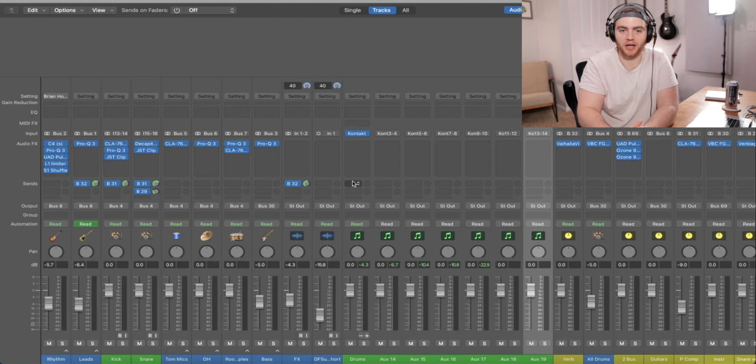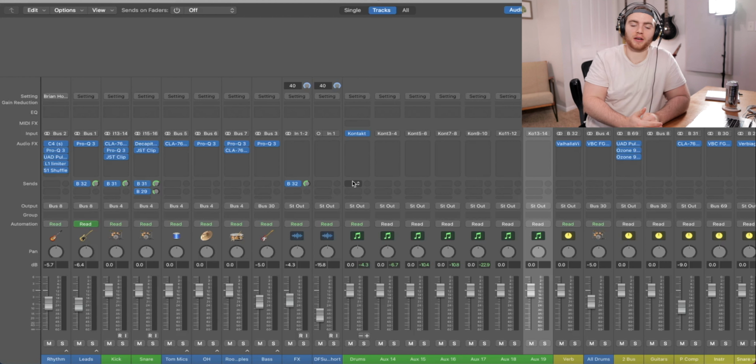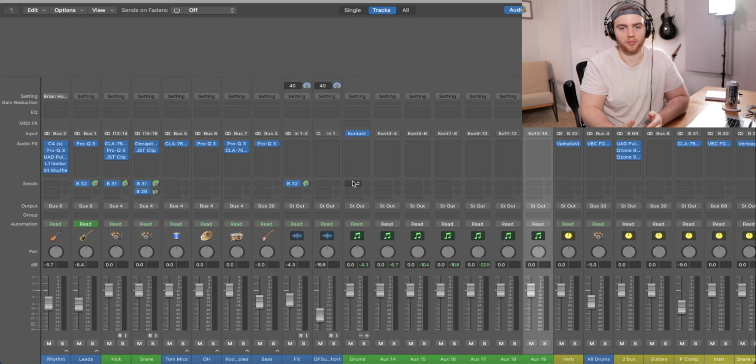If you're in GarageBand and you can't make multiple output instruments, then you have to do all of your stuff either in the plugin, if the plugin provides some kind of processing, or you have to do a bunch of different bus processing. There are ways to work around that in GarageBand. However, it is not quite as easy as doing it in Logic. Logic is pretty much just a 2 or 3 step process.